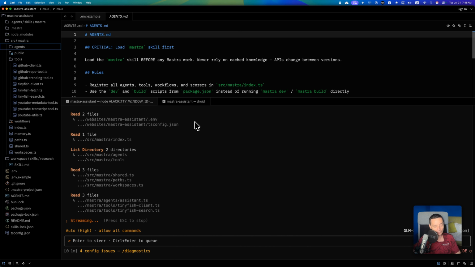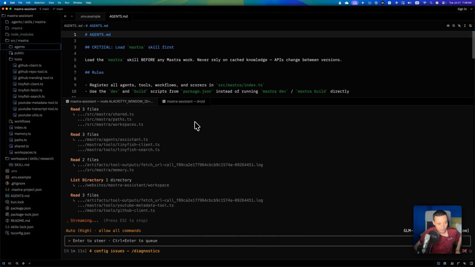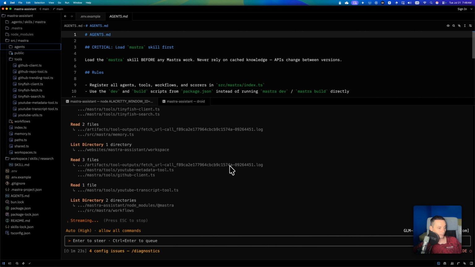Of course you can implement this with Claude Code if you want and so on. You can just ask it to create a skill to use the Kie API for this, but for me I prefer to use Mastra because it has a better UI and it has memory and so on. So I will let this work and at the end we are gonna see how it's functioning.